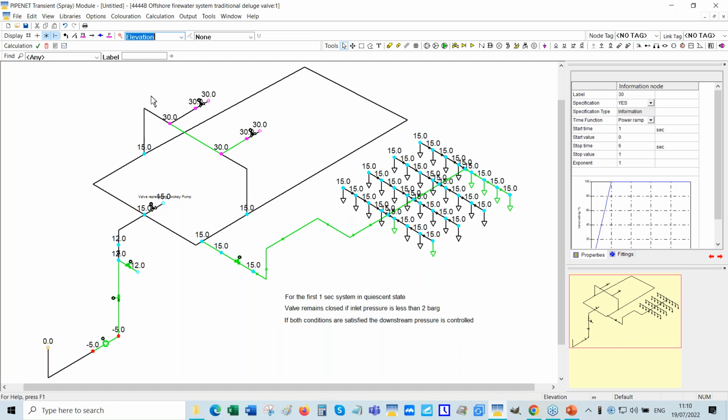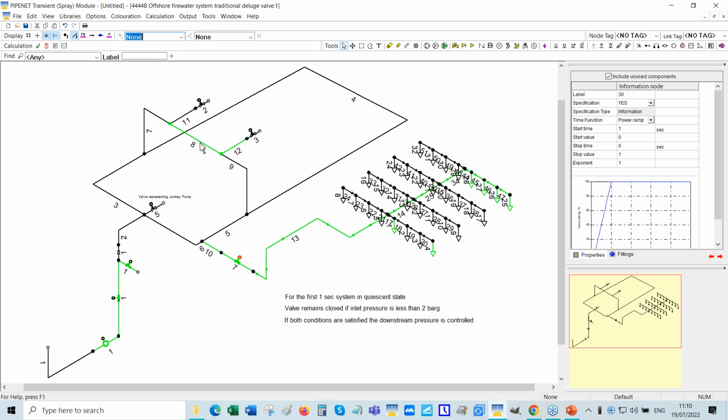And this will create a cavity here. And that's a problem with the system. When the pump repressurizes the system, that cavity will collapse and we'll get a high pressure. That's a problem here. So we're particularly interested in what happens in the high points in the system, because that's where the cavity is going to form.